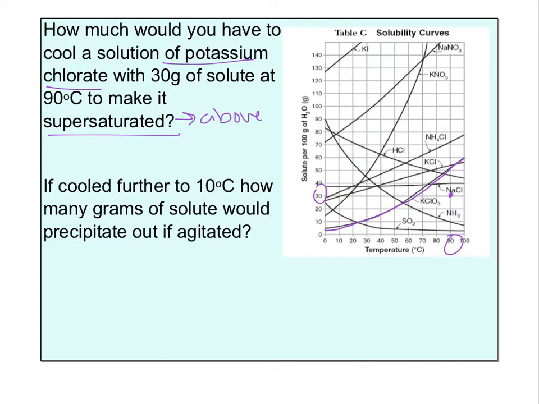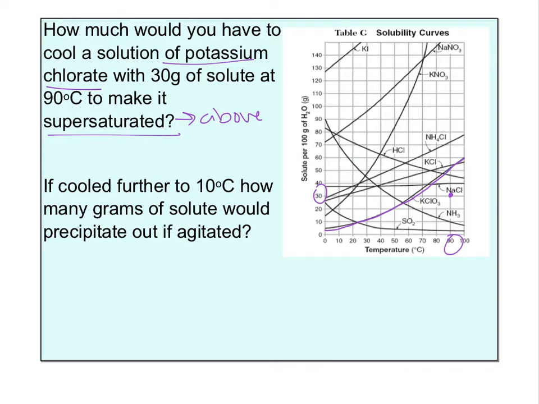And as we can see looking at this graph, as the temperatures are getting lower, the water can hold less solute. But like we did yesterday, if that solute's already dissolved and you're cooling it, you're forcing it to hold more. So you have to actually create a supersaturated solution. All right. So what we're being asked here is, how much would you have to cool it to make it supersaturated, which we know is above the line.